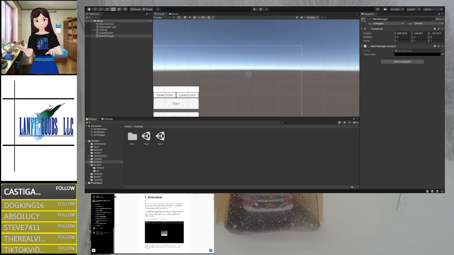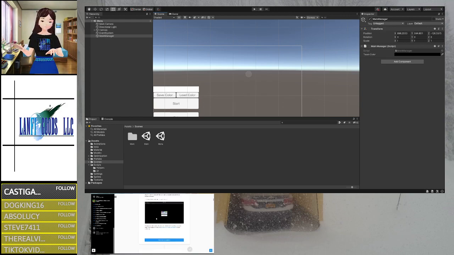Right now, when you're testing the work in progress application, the color that you select for the forklifts in the warehouse won't be saved the next time you test the application. If you create a build of this app, it will be a standalone experience each time the user runs it. It would be helpful to save the user's last chosen color, so that's automatically selected when they start the application. In this tutorial, you'll build on your previous work to implement data persistence between scenes and do so between sessions. Here's what that might look like in your project.